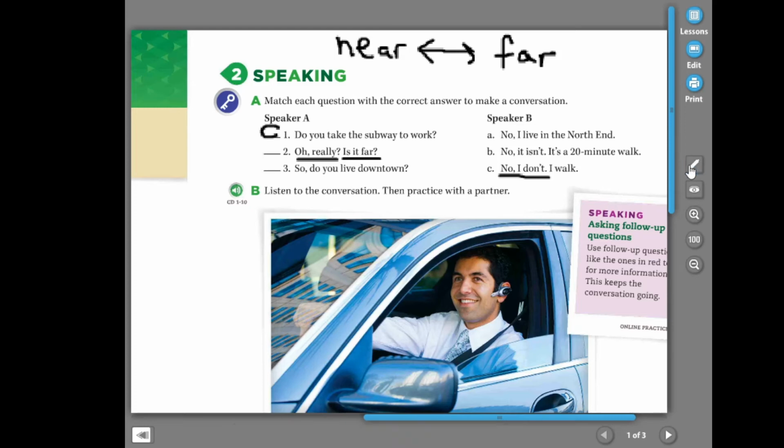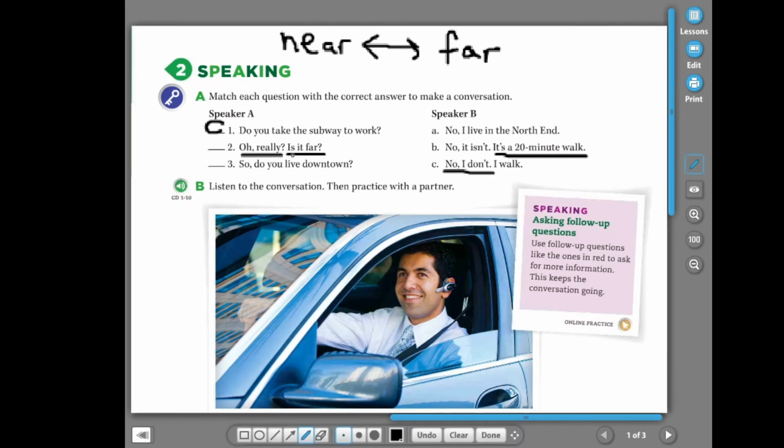Answer는 no. Speaker B says no. It isn't. It's a 20-minute walk. So that's letter B. It's a 20-minute walk. 무슨 뜻이에요? 20분만 걸려요. Right? 걸어가면. It's a 20-minute walk. And the last one we already know, but let's look at it together. Number 3, 따라해보세요. So, do you live downtown?